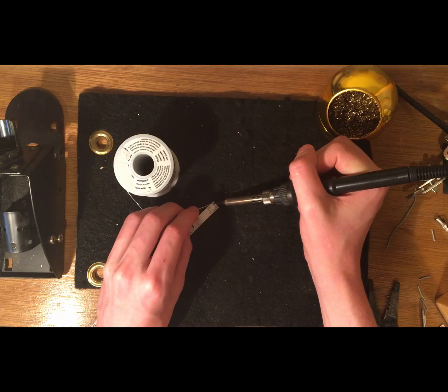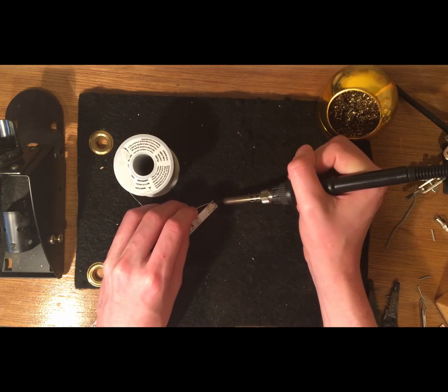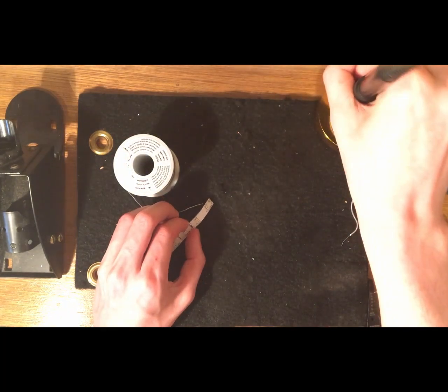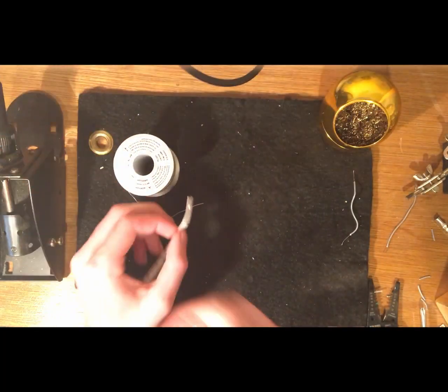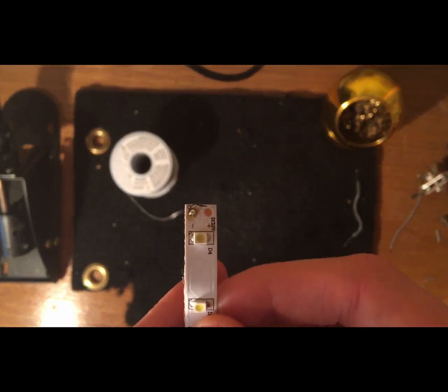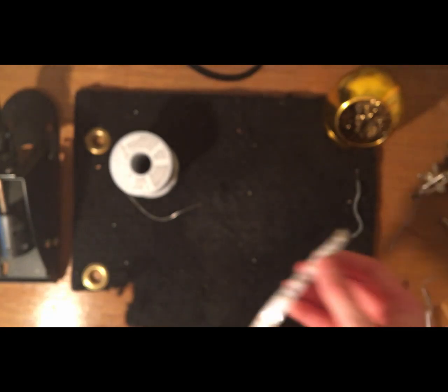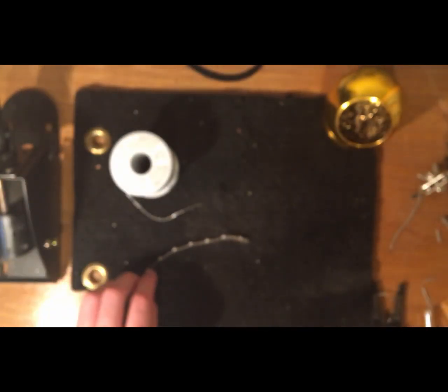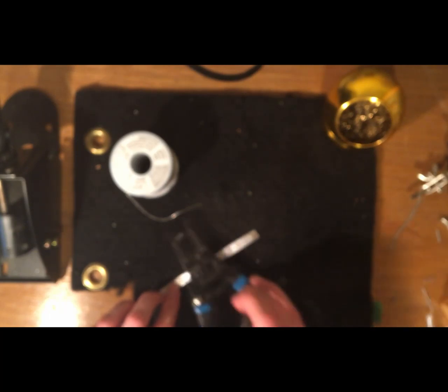I'm heating up the copper circle and then melting the solder onto it so that there's a little droplet of solder on the copper circle, which will allow us to connect the wire to it and complete the solder. So that one was easier. Nice. And see if I can focus in. Now you can see on the left hand, the negative terminal, there's a little droplet of solder, which is now solidified. And that's what we want here.